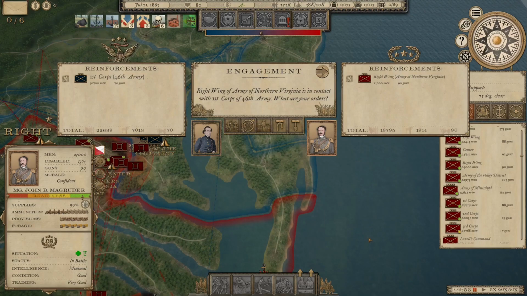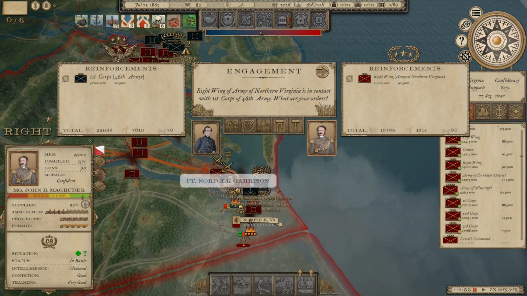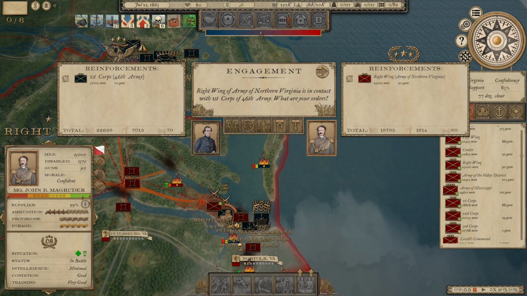Alright, July 21st, and we have gotten to engagement range of the 1st Corps of the 46th Army. The 46th Army command staff is here, but I guess the command staff morale is low because he keeps retreating out into the water, so he's not going to be inside this fight. So the First Corps is under command of James Totten. They're bringing 22,639 infantry, 7,000 cavalry, and 70 guns to my 19,795 infantry, 1,914 cavalry, and 90 guns. So obviously we are taking this fight as I want him away and off the peninsula. So I'll see you all on the other side of the load screen.